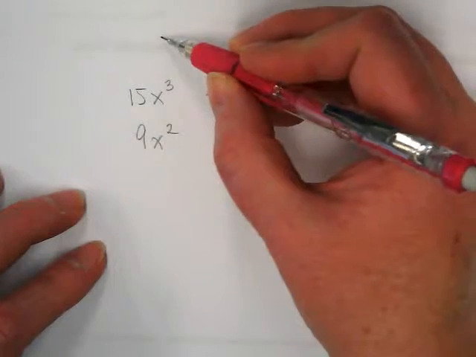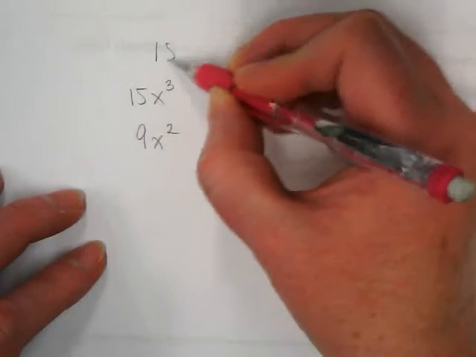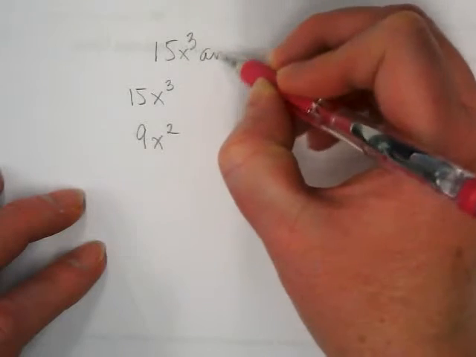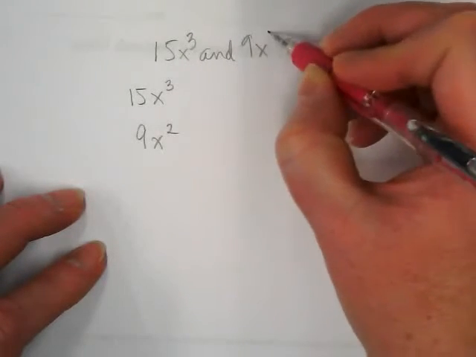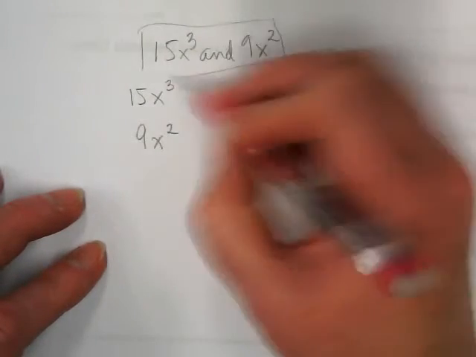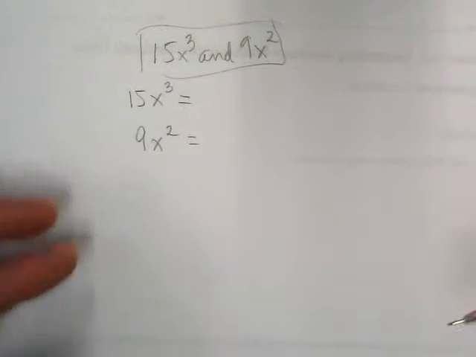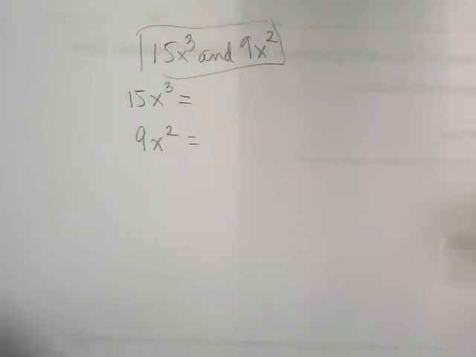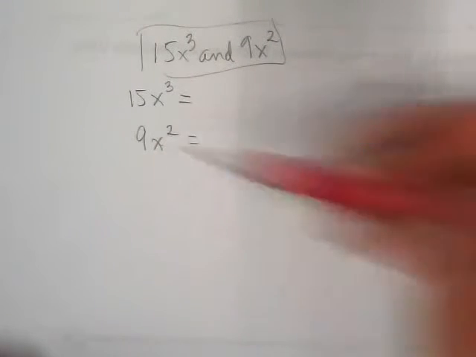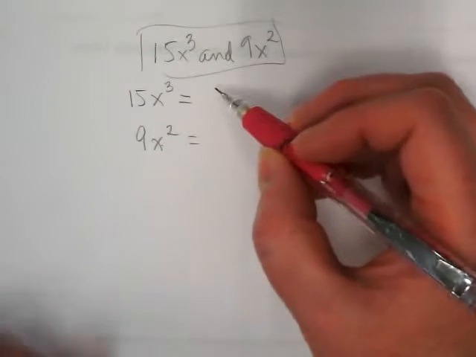When we're trying to find GCFs in the book, they will often write it like this. I don't see any reason for you to rewrite it like this in the book when it's going to be easier to line them up like this. Because we're looking for the things that they have in common, and so we're going to put them over each other and start listing out their factors.